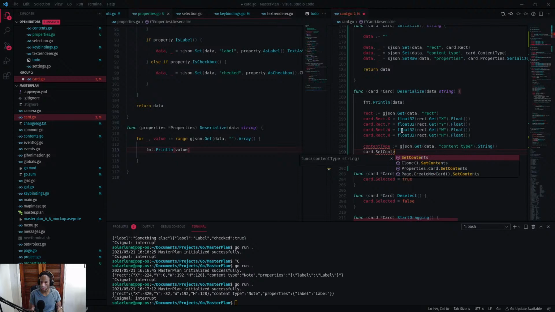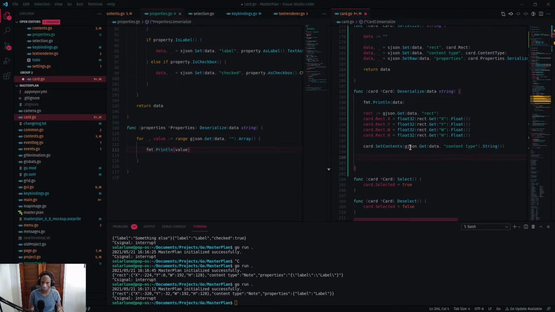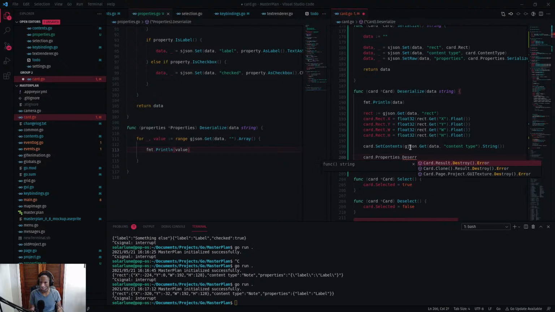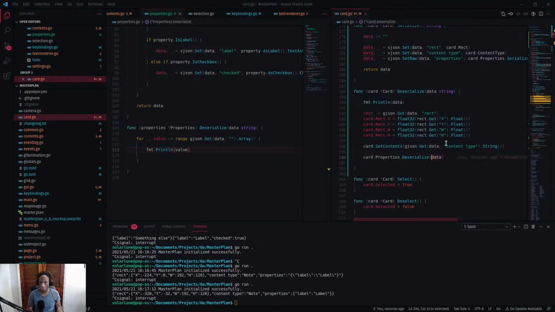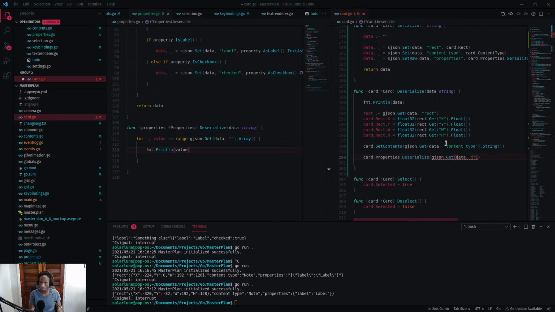Set contents. All right, and then we wish to deserialize data. No, gjson.get data properties as a string.